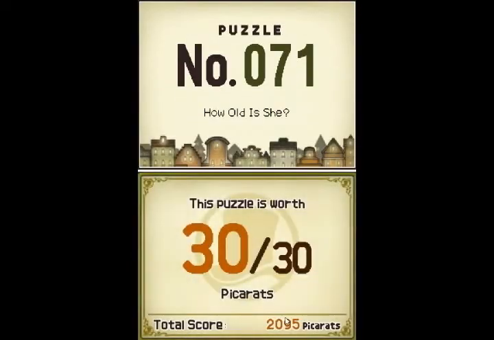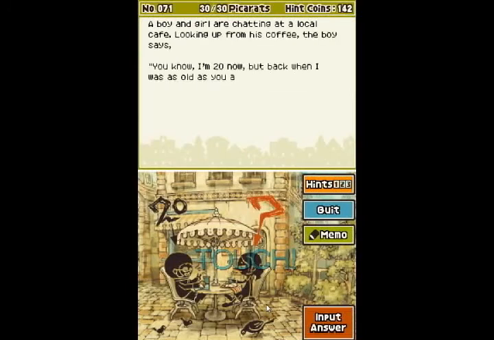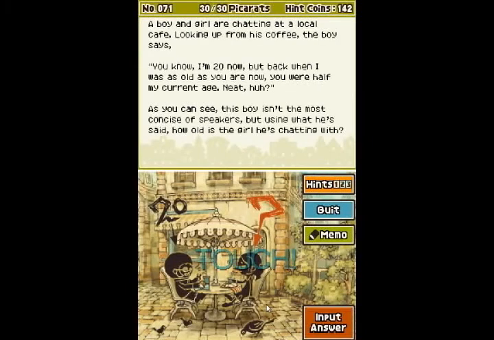Number 71. How old is she? This puzzle is worth 30 points. A boy and girl are chatting at a local cafe. Looking up from his coffee, the boy says, "You know, I'm 20 now, but back when I was as old as you are now, you were half my current age." Neat, huh? As you can see, this boy isn't the most concise of speakers, but using what he said, how old is the girl he's chatting with?